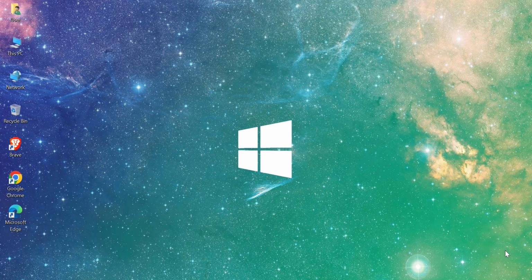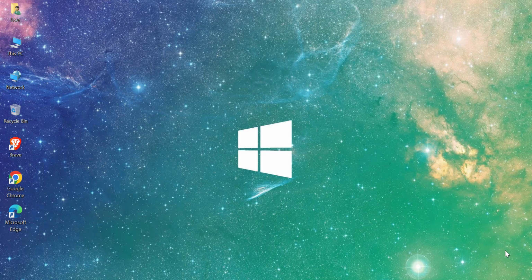Before we dive into the steps, let's quickly talk about what a product key is. A product key is a 25-character code used to activate Windows. It ensures that your copy of Windows is genuine and properly licensed. You'll need this key if you're installing Windows for the first time, changing your license, or upgrading to a different edition. Now, let's go through the steps to change your product key in Windows.